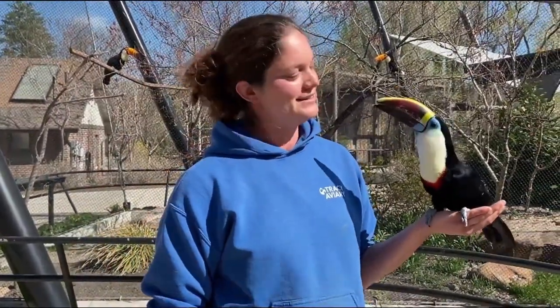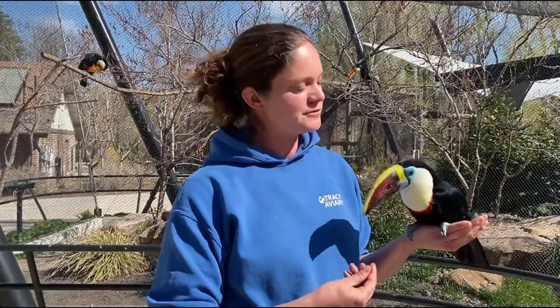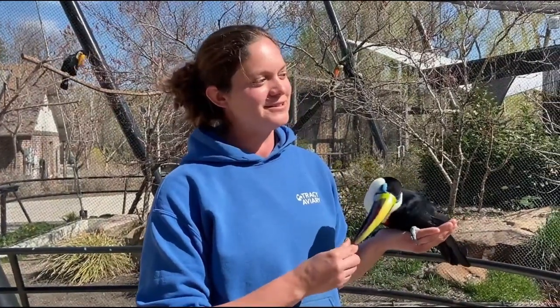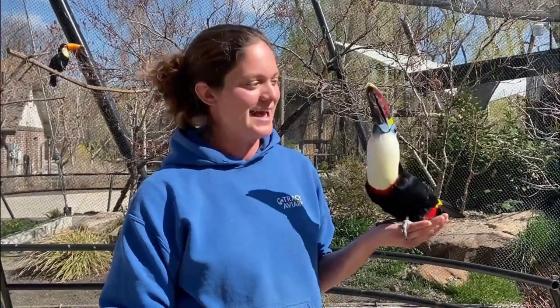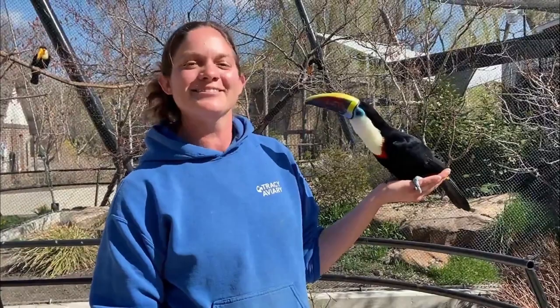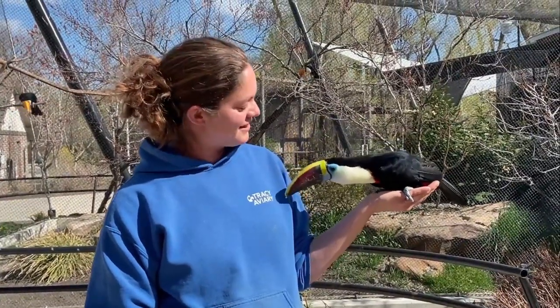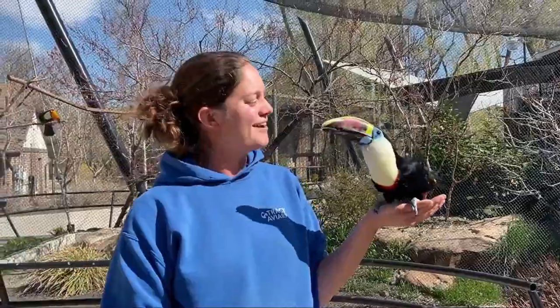Toucans with larger beaks are able to reach into those nests and be more successful. The oropendulas that build longer and deeper nests have chicks with a higher rate of survival — a pretty cool example of evolution in action out there in the rainforest of South America. We'll let Inka and our toko toucans enjoy their time in the spotlight. Hopefully you've loved meeting them up close and personal — certainly one for the record books today. On behalf of Tracy Aviary, hopefully we see all of you folks too.